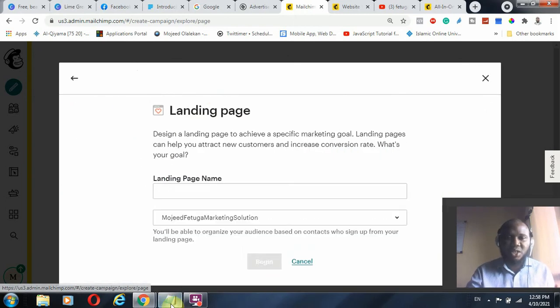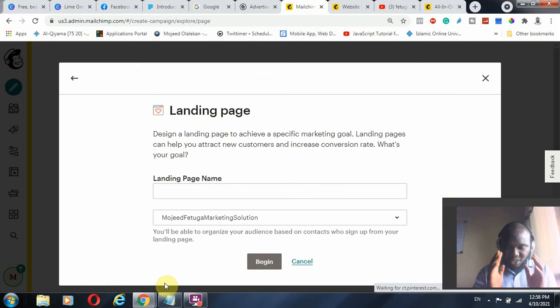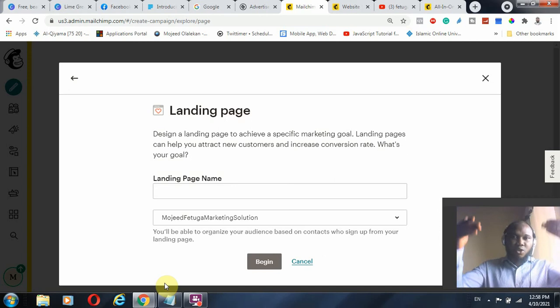So what is a landing page? A landing page is a single interface. There is nothing else but a single function on a single interface. So when you get to that page, what is the only function you want to do? You want to subscribe, you want to opt in. So it's also called an opt-in page. It can also be called a squeeze page. There are other names, but there's only one functionality, which is: enter your information if you are interested in the offer. So if the landing page is to give you tips, email content, tips for your business niche, and anybody who goes to your landing page sees the offer and enters their email address, their name, their details as you want it, that is the only job of a landing page.